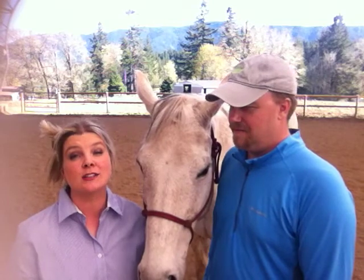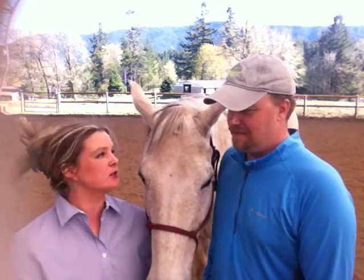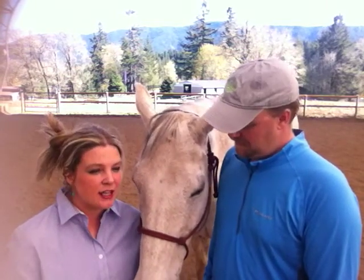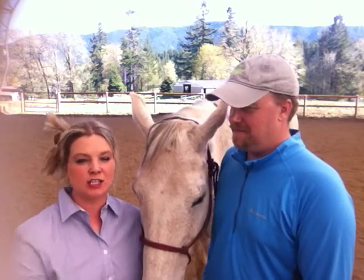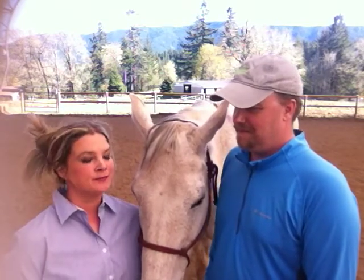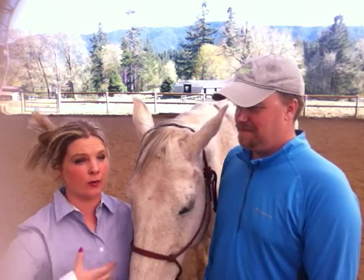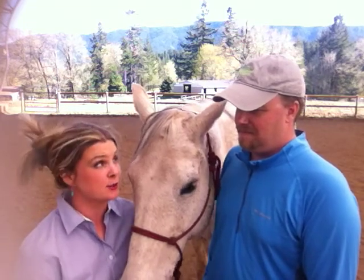Lil has been able to do perfect four-quarter yields to the left for a long time. But the right-handed ones were killing us. They would get better and we'd get a couple of steps — we started getting none at all. It's the inside reaching leg that tends to be the culprit, but that wasn't her deal. She would reach nice and far. But it was making me crazy because we were going over and over it and not really getting past those two steps.